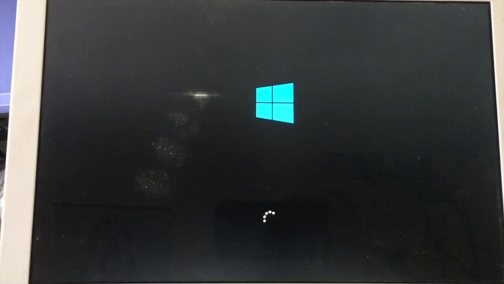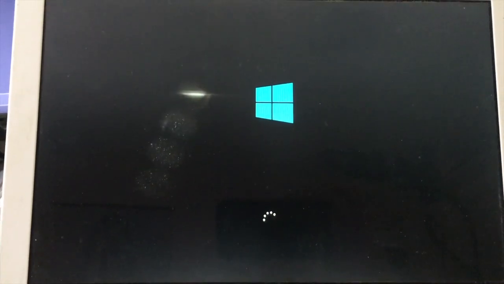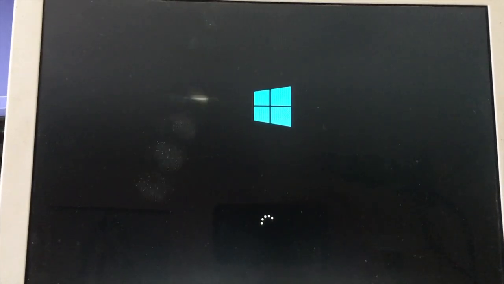And that guy is still spinning. That's interesting. I actually have to admit that I haven't installed Windows 10 on anything in a while. Oh wow, the Windows 10 logo is back.